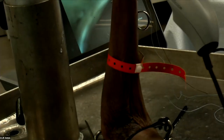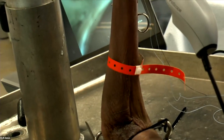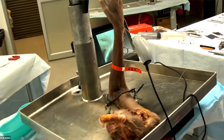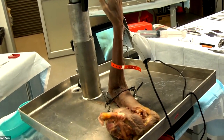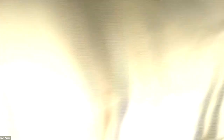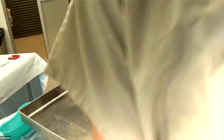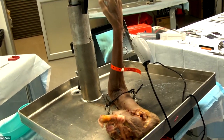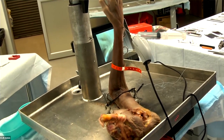Who here is a therapist? Great, so about 50. And who is a fellow or resident? Okay, so we have some fellows. Who has done a wrist arthroscopy before? And who has used a nanoscope before, and who uses it regularly in their practice? Okay, so some people have used it, but a lot have not.